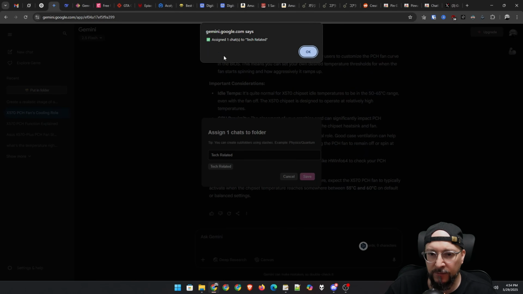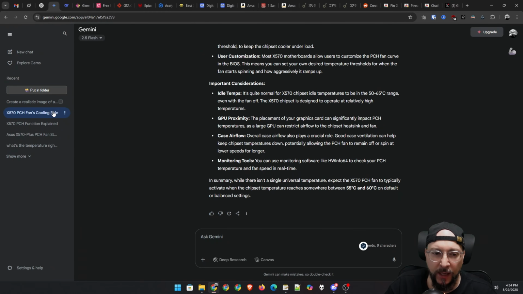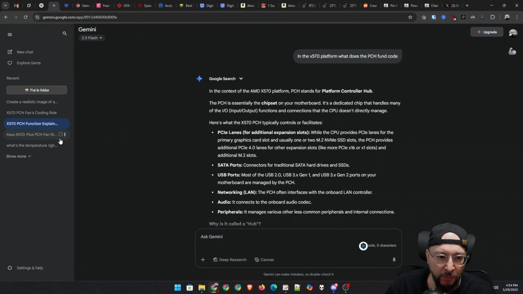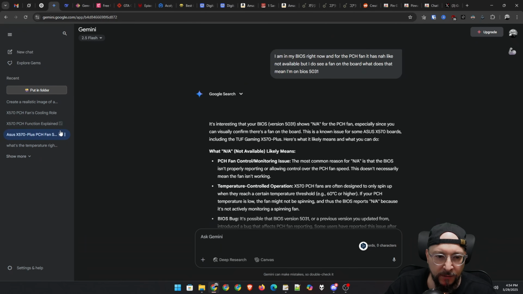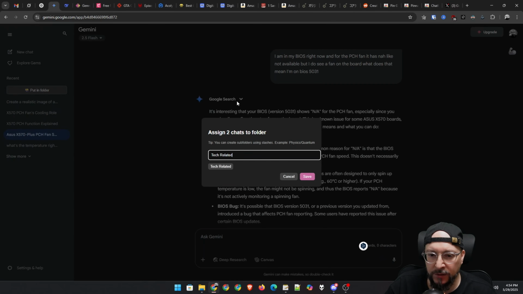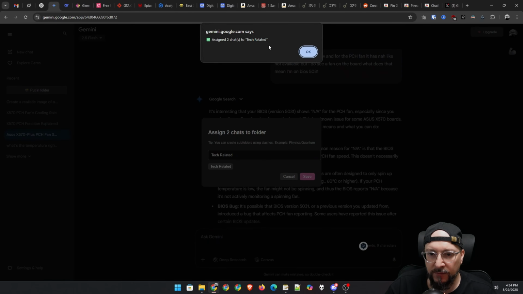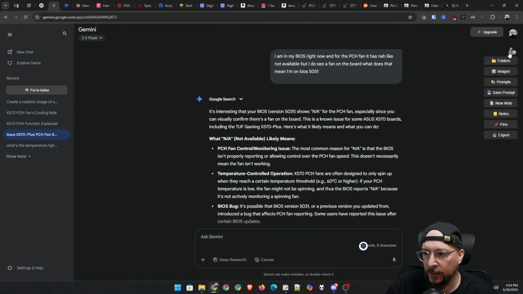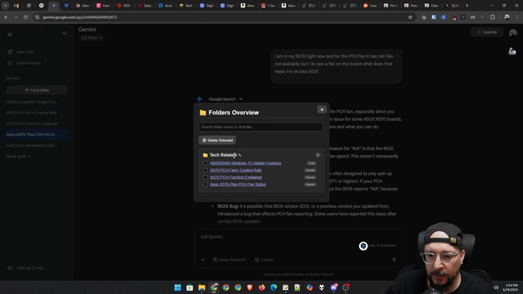We're going to click save, and we can see it says assigned one chat to tech related. And obviously we can do that for multiple chats at the same time, so it doesn't only have to be one chat. As you can see over here, we can click the tech related, save, and you can see that all of these chats are now going to be present in this little folder we have created.